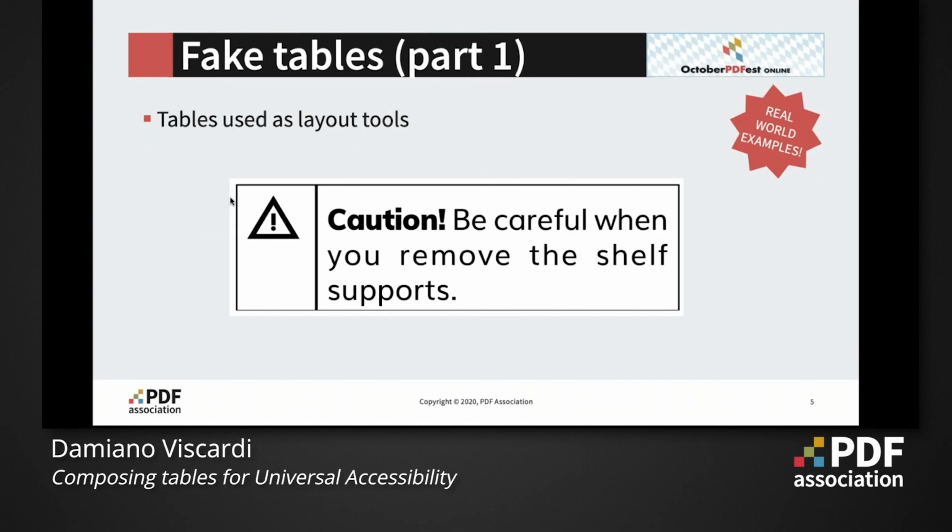First, a couple of examples of tables that are actually not tables, or fake tables. This one is really used. You can find it a lot of times in layouts and design. This is not a table. The designer actually used the table to put elements on the page or on a part of the page, and used cells to lay out the content. So the first cell is just an icon, and the second cell is not a cell of a table. It's regular content. And all these examples are taken from real publications.